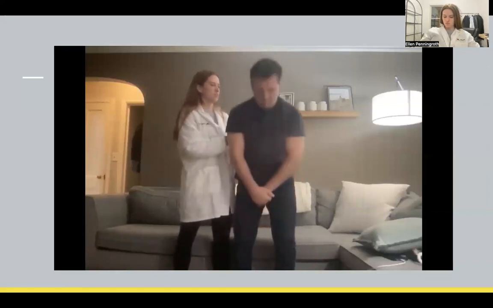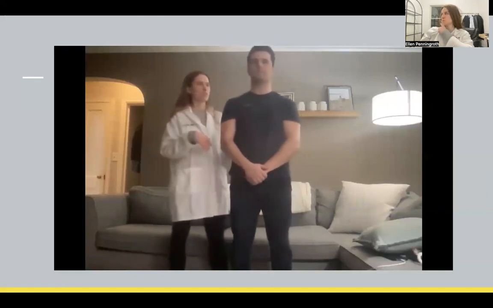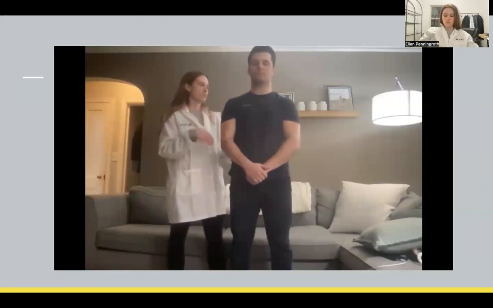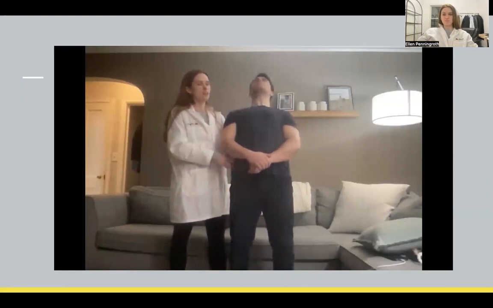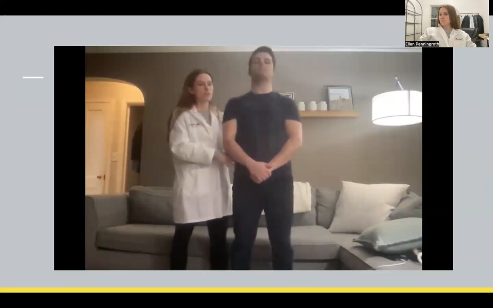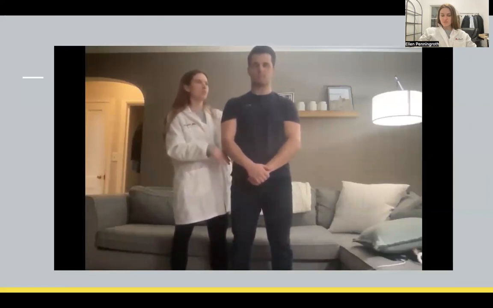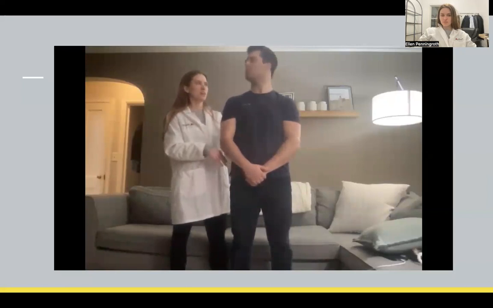We'll then have the patient stand erect. We're just observing overall posture here, any deformities or asymmetries, and then we can have the patient extend backwards. This often causes worsening lumbar spine pain if the patient does have lumbar stenosis. From here, we can have the patient do range of motion with their neck looking to the right and then to the left, and then making circles in each direction.